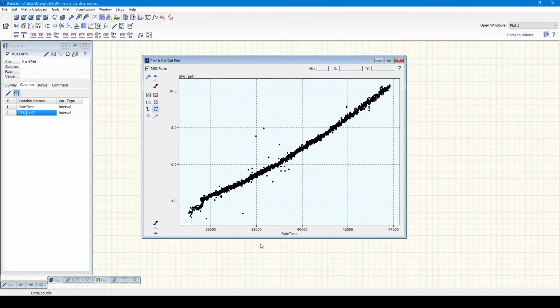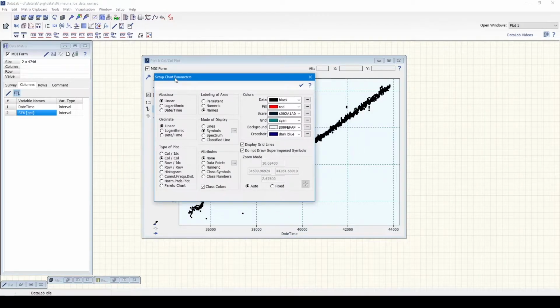If we look at the data, we see that the x-axis shows incomprehensible numbers instead of years. The reason for this lies in the fact that the date is encoded in a format which counts the number of days since December 30th, 1899. DataLab provides the easy conversion from this format into a readable date. We simply have to select the date-time format for the x-axis.